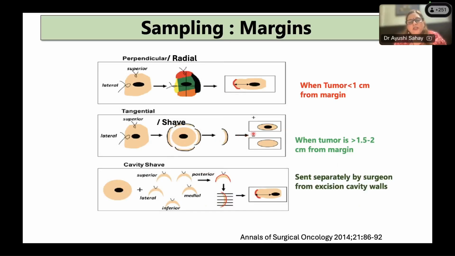What is the difference between a radial margin and a shave margin? In a shave margin, if any kind of tumor is present, it will be considered a positive margin. While in a radial margin, the tumor is present, but you have to measure the distance from the margin. So it is very important for you to know whether the margin that you are seeing on the slide is a shave margin or a radial margin, because tumor will be present in both. One margin will be considered negative if it is away from the ink, while in the other, if there is a tumor, it will be considered positive. So whatever type of margin you have given, you have to mention it on your form, that this particular margin I have given shave, this particular margin I have given radial, because interpretation on microscopy will differ, and accordingly your report will differ completely.